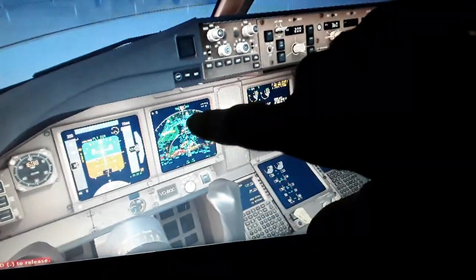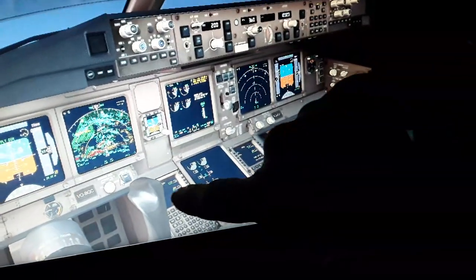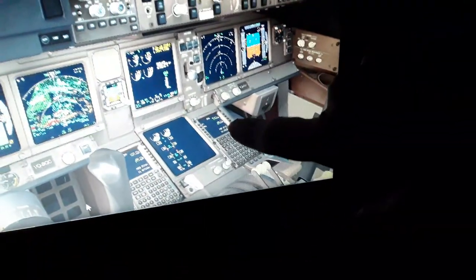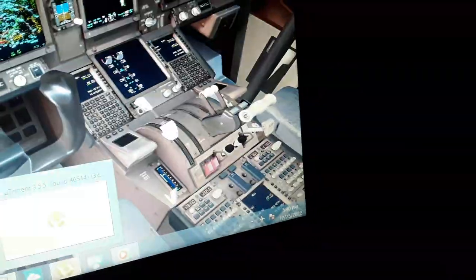We have the primary flight display with the flight mode annunciator, the navigation display, the upper ACAS and the lower ACAS, the flight management computers, the left and the right, and the autopilot and flight director system panel. We have the thrust levers here, the overhead panel here, the electrical system, the hydraulics.